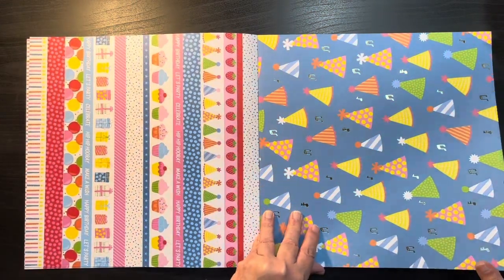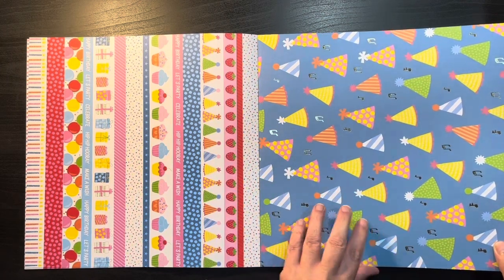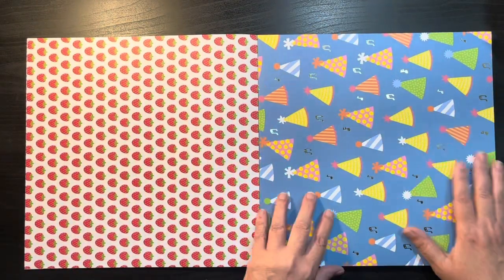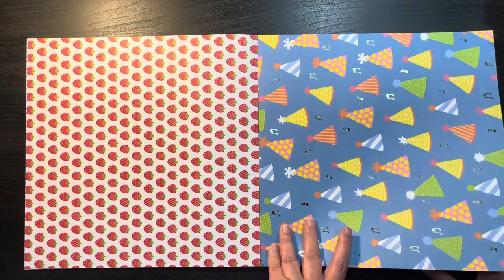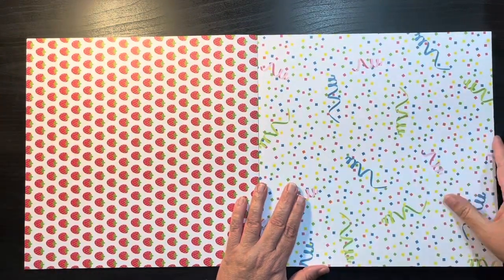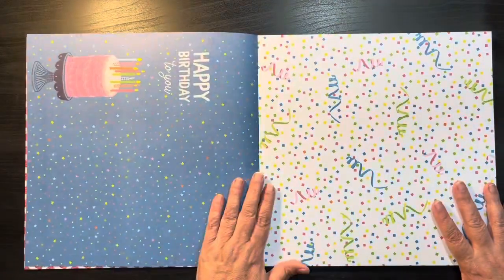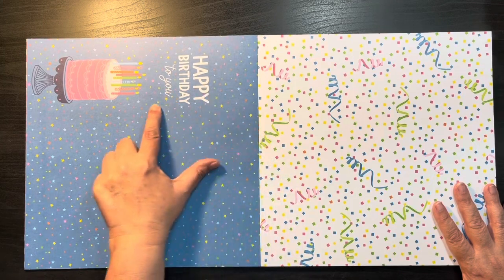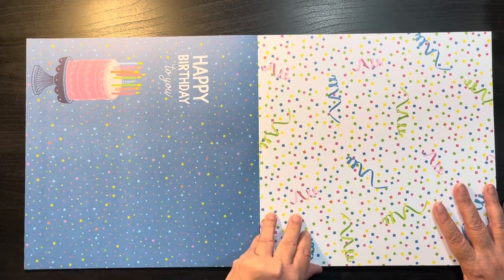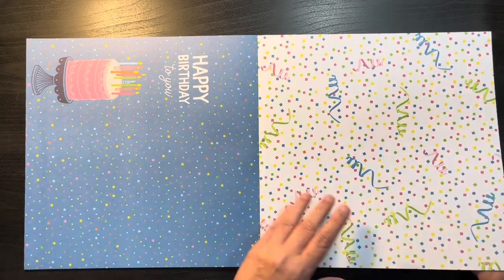This one is just that cornflower blue with party hats on it, and then gold embossed music notes. And then on the back side, if you didn't want to do party, you've got strawberries. So if you're one of those that goes strawberry picking, this is the time of year. Great paper for that. This one is just all confetti. You could use this for any occasion whatsoever, just a fun celebration. And then on the back side is your happy birthday to you with a cake. So great one if you just have 1 or 2 photos of somebody blowing out the candles. Don't have to do much to it. Just mat the photo, put a little bit of journaling boxes, a little bit of embellishment, you're done.